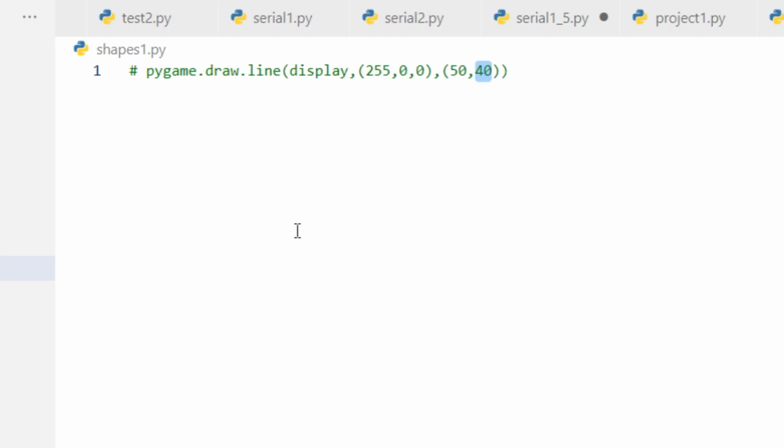So let's continue. The fourth parameter is the ending coordinate. Its definition is the same as with the third parameter. Again, we need to define the x and y axis in the form of a tuple.